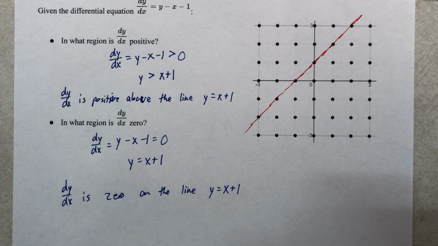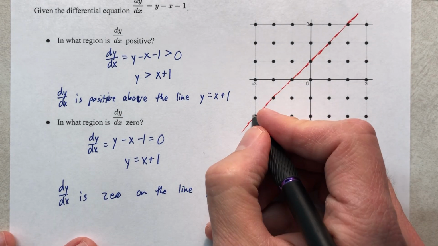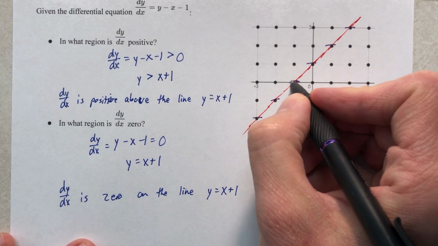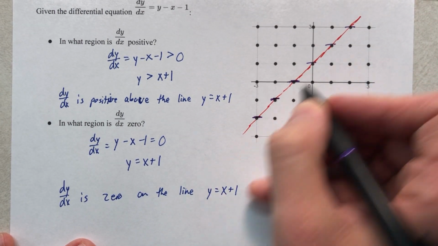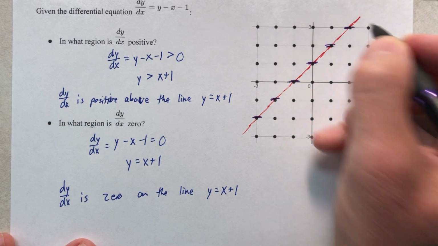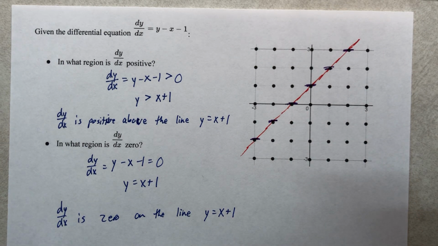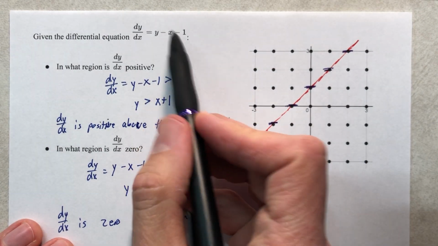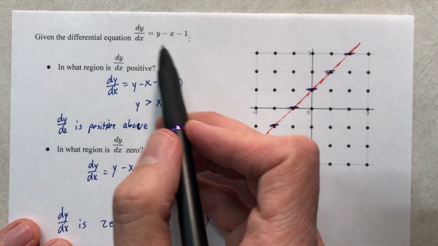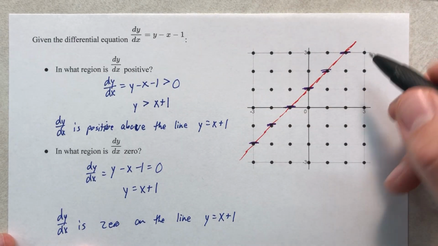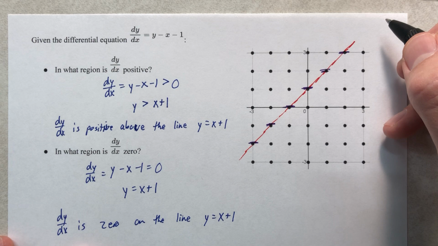Now, the actual slope field, drawn in a different color than it normally is, would have lines here. So this line does not pass through a general solution to the slope field, to the differential equation. It doesn't pass through if we were to somehow be able to solve this one, and yeah, good luck with that one. But if we were to somehow be able to solve this like we've solved some of the other ones, and we have y equals blah, blah, blah with a c, and we sketch something, we wouldn't have this line going through it.